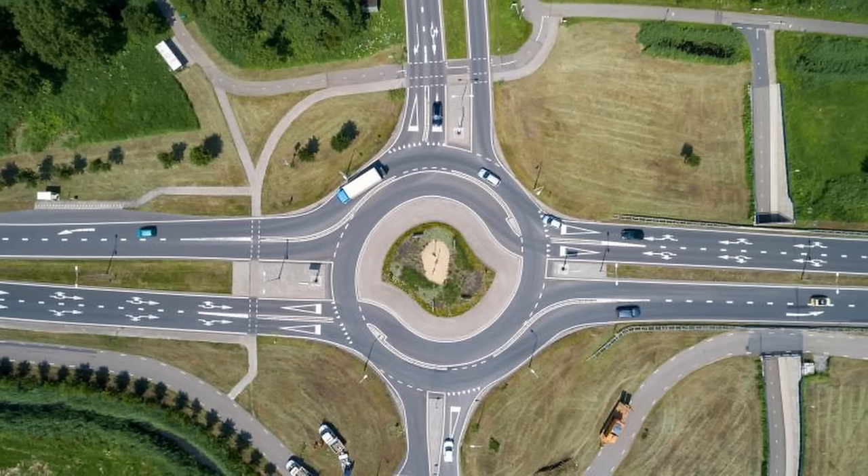One of these is the Turbo Roundabout, a design created to eliminate lane changes, slow things down, and make them run smoother — in turn working as a safer version of the original roundabout design. So today I'm going to give you a bit of info on what this is, why it's here, and why it could be better or worse.